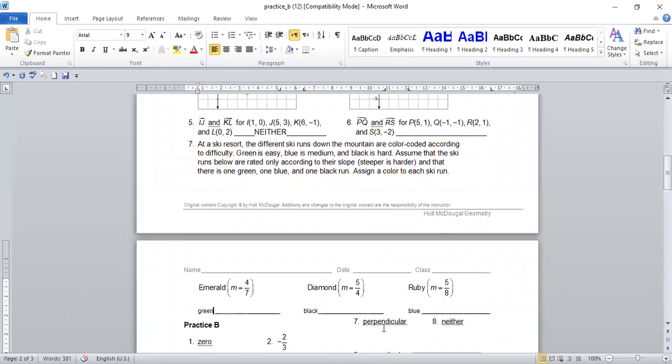I just wanted you to do these questions so that you will have an idea of how the lines will look when the slope is given. That's all. So this was all your lesson for today.